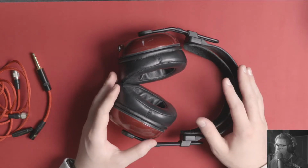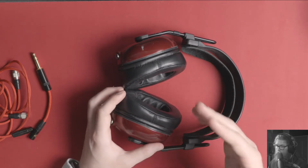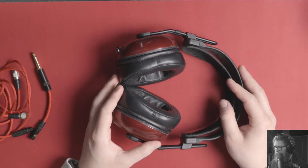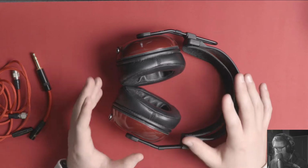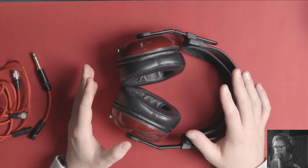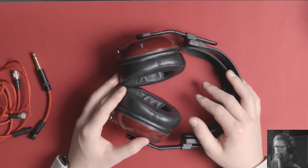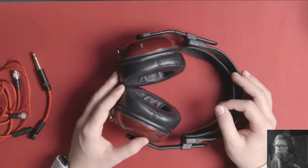So if you have a Mark II or Mark III, but you like collecting mods for the TR50, this is a really good one to add to your collection. It's a really good sound signature. I'm not going to try to describe it here. I would say it's a little bit more neutral with really good bass, and the highs are very detailed.